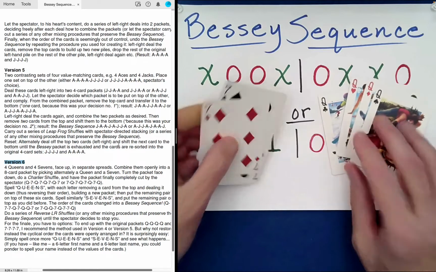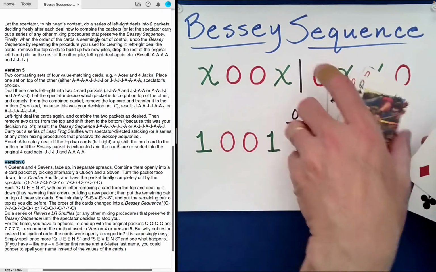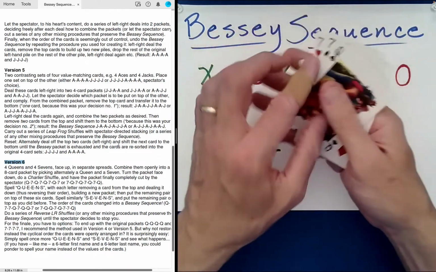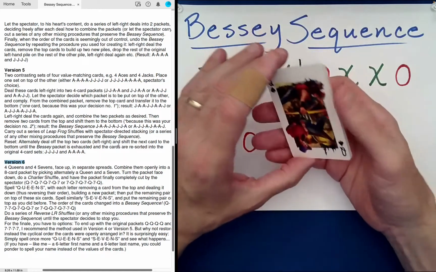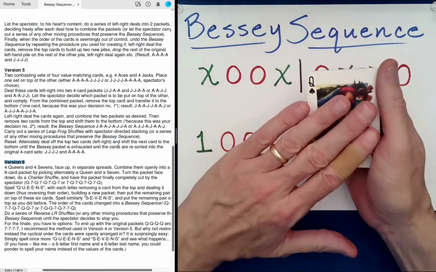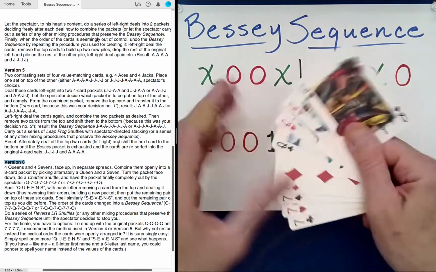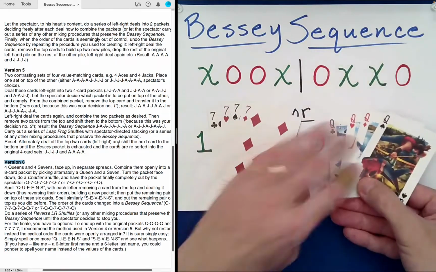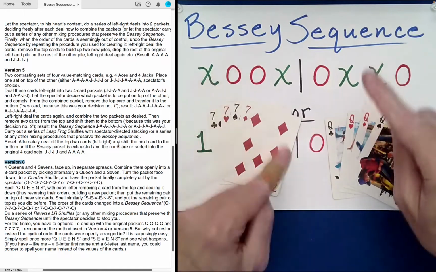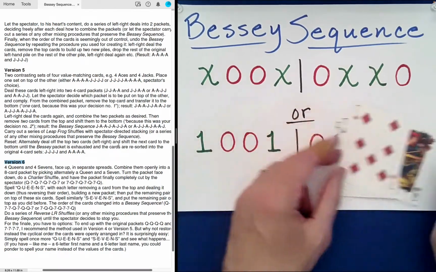I guess as a final note, regarding this version 6, let me just kind of show you actually in action what I was talking about. We began version 6, if you recall, we created a cyclic packet, right? We alternated the 7s with the queens. That's just fine.